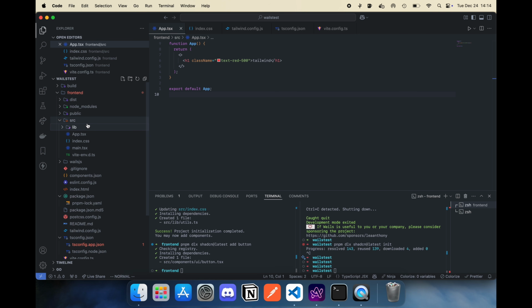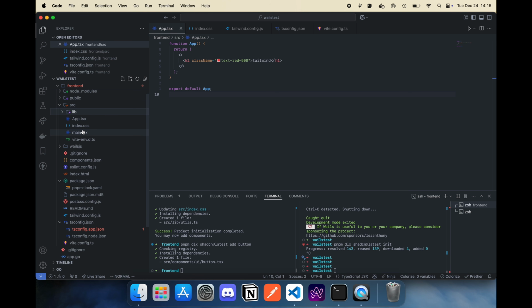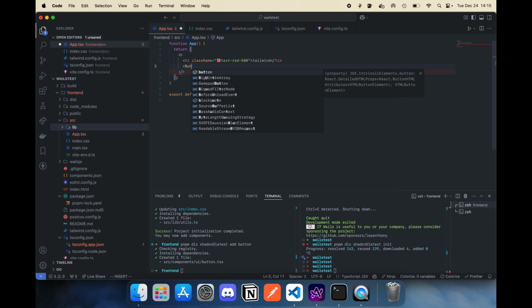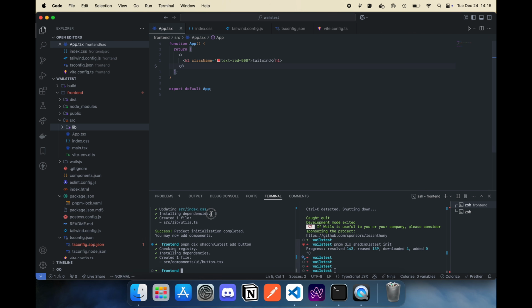Okay, I see the lib folder, but it should have a source components. But where is it? I don't see it. Is it imported? No, I don't think it created it.